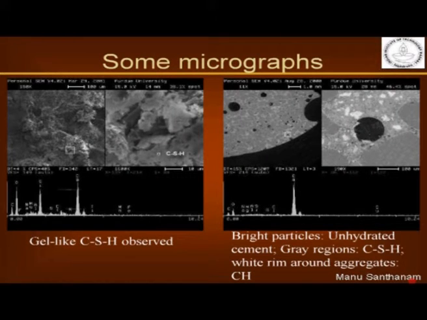Some microscopic images to help you understand the structure of the hydrated cement. On the left side here, I am showing you a scanning electron microscope image of a cement paste that has been fractured. You just fracture the cement paste and observe it under the microscope, and you can actually see the fibrous structure of your CSH. You see all these particles are CSH. You don't really see any well defined crystalline structure from this phase. Okay, you see a fibrous structure.